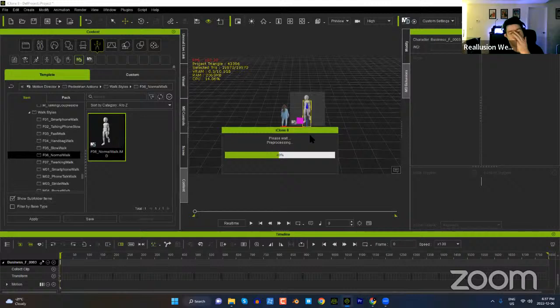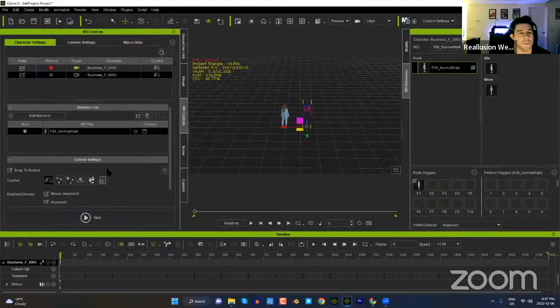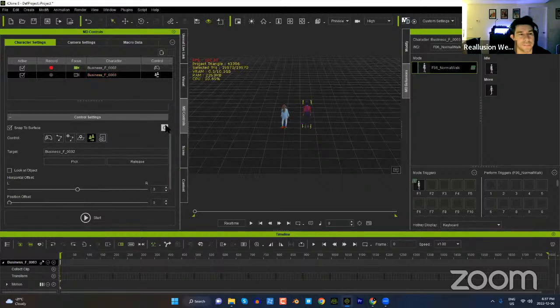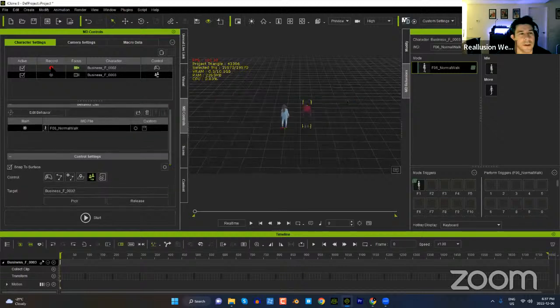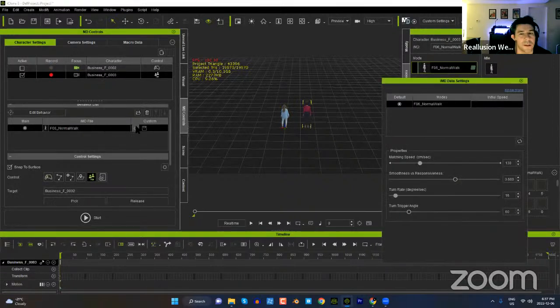Okay, and then basically what I would do is have her follow the other character, right next to her. So again, using the follow, pick, and then pick this character. And so she's following that character. Whoops, sorry. I want to record her, not the original one. Okay, so she has normal walk. Matching speed. Okay, cool.